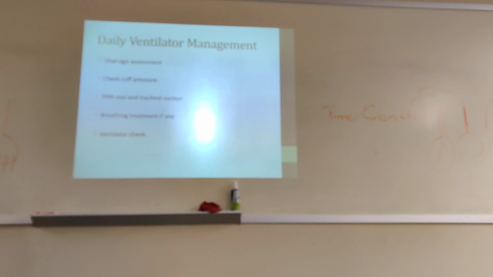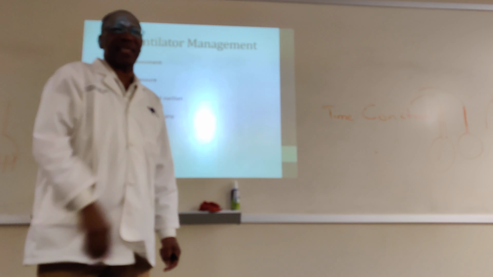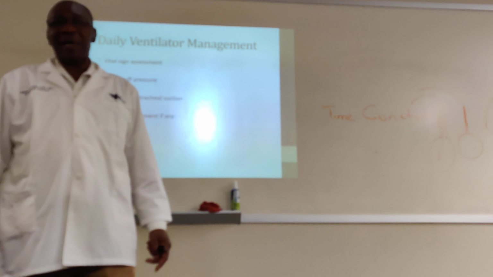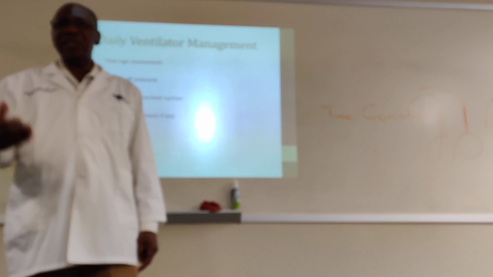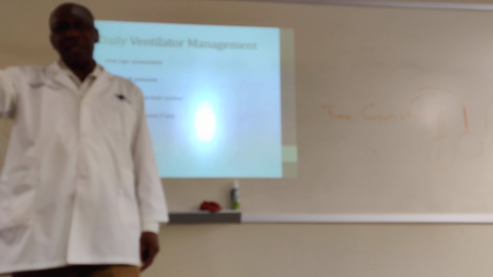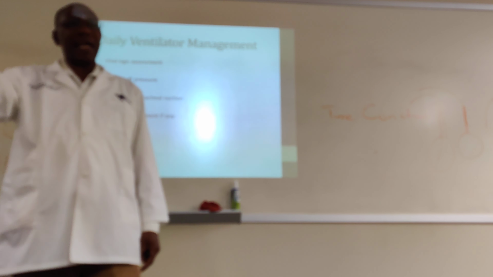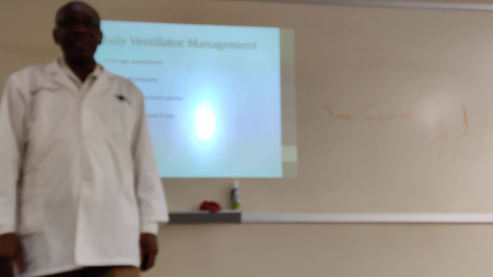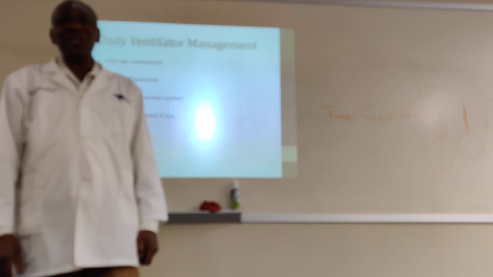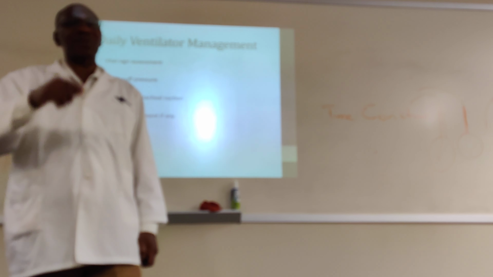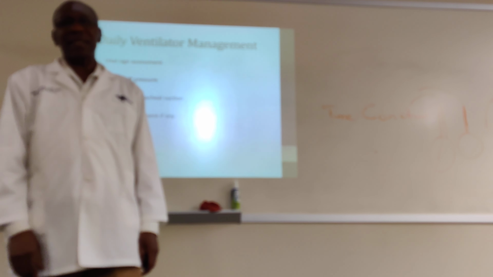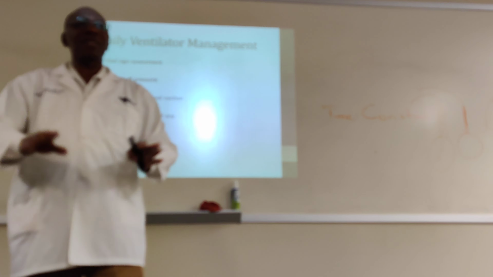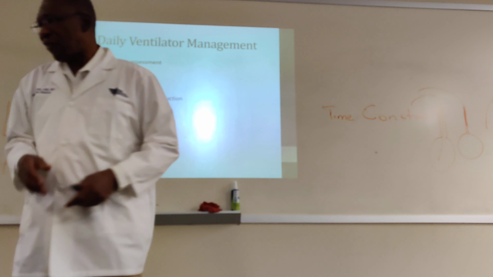That way the numbers you're getting will reflect the patient. Let's say my patient had secretions but I didn't suction them out. The secretions cause the PIP to go up because that's resistance, and I get a PIP of 60. The doctor comes in and says, oh my God, their PIP is 60 on the ventilator. Well, that's not their true PIP. The secretions made it that high. So that's why we do patient assessment and management first before the vent check.